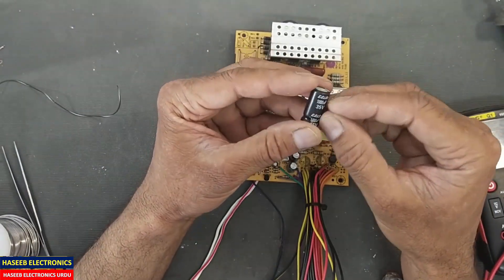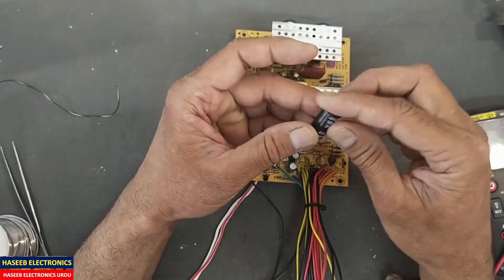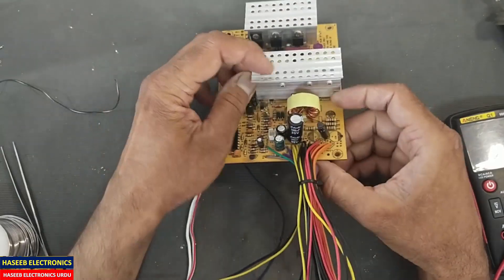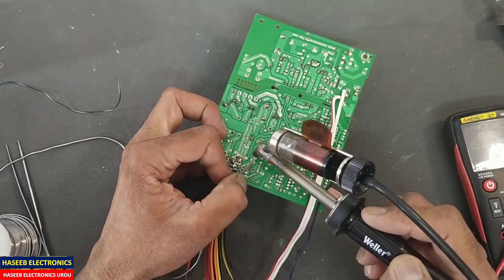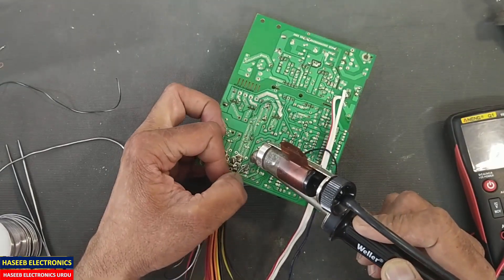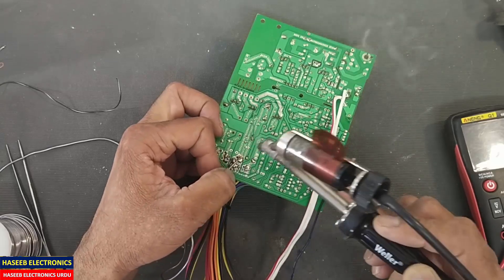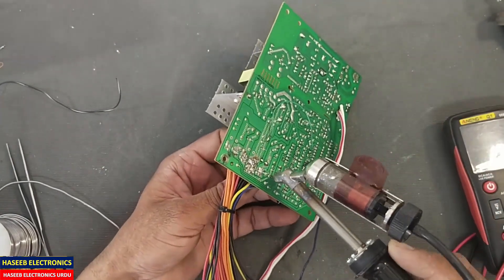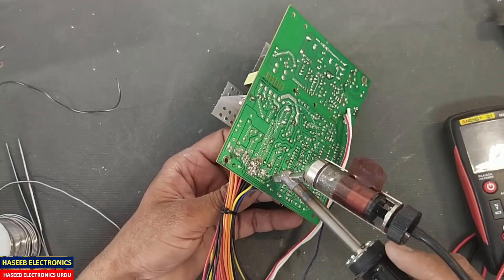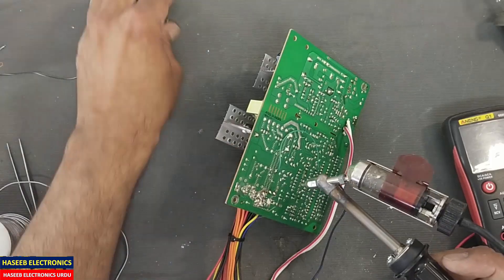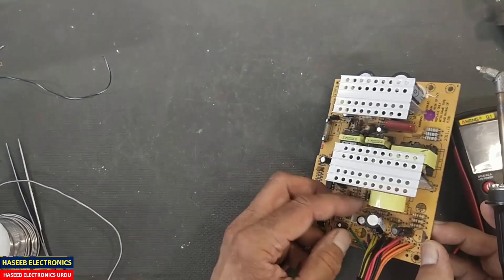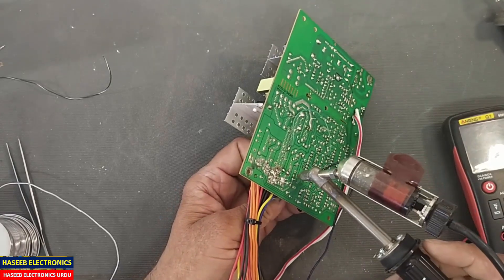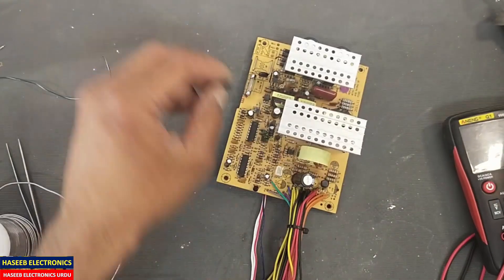So it is 500 microfarad, 16 volts. I am using 1000 microfarad, 35 volts—so that will be much better. Take care for the polarity: negative to negative, positive to positive. And install it here. This is the very important point of safety. Otherwise it will damage. We will remove the other two capacitors. If you want to use the other sections as well, you can also increase the capacitor value for those sections. But this time I am just only using this one—12 volt section. So we removed all capacitors.